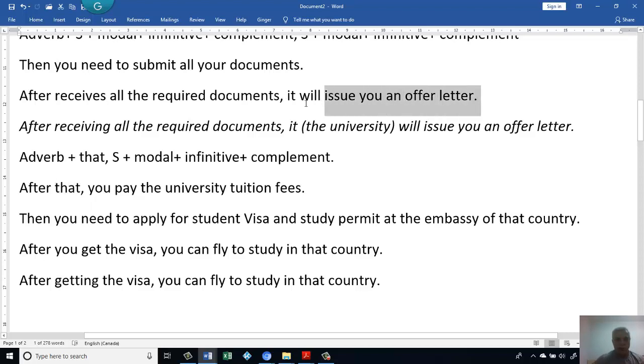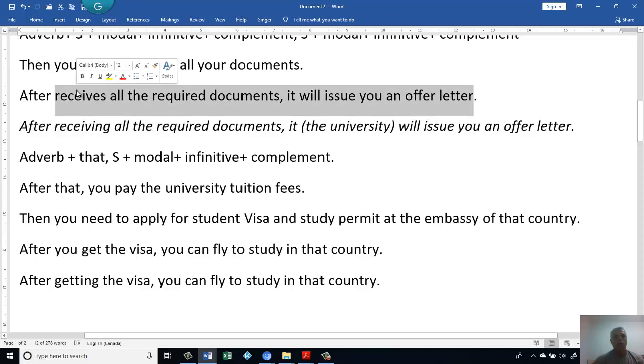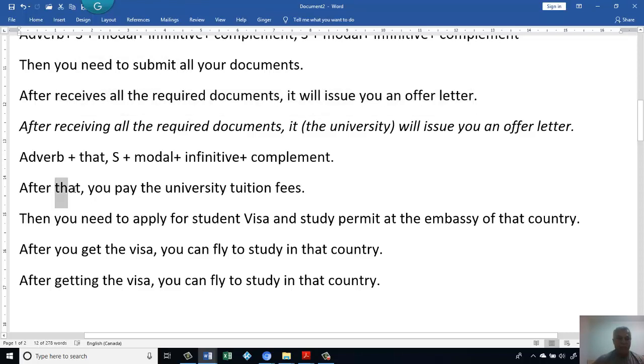All this information, or the two long sentences, is substituted by that. It means after the university receives all the required documents, it will issue you an offer letter. But sometimes we make a reduction in the sentences, that we call here after that. This that is referring to this information here.